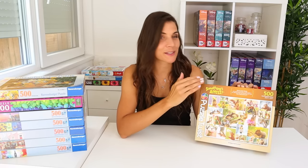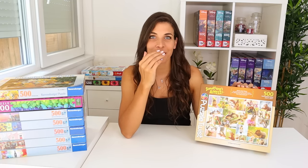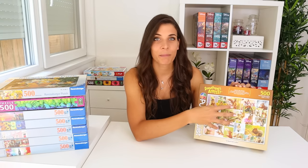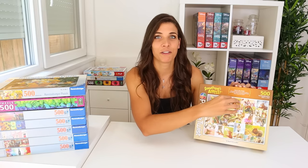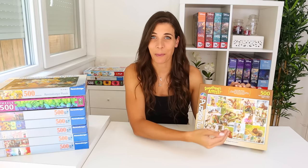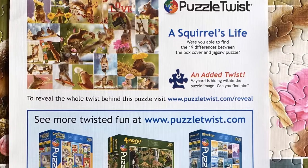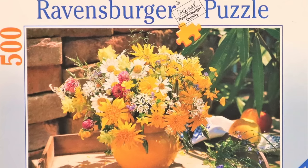I really liked the 'something's amiss' part of this puzzle because there were points where I had literally no idea what I was putting together — some pictures have different background colours, some have different actual images, so I never knew what I was going to get. That definitely made me slower. There's also an extra twist where it says 'find the main art' — and I did find it. I kind of knew where it was because it stood out when I was putting the puzzle together.